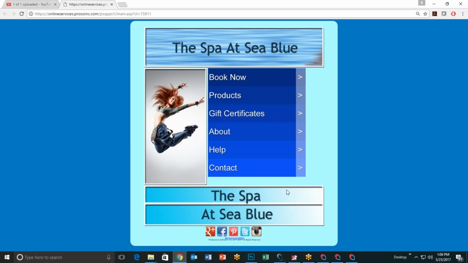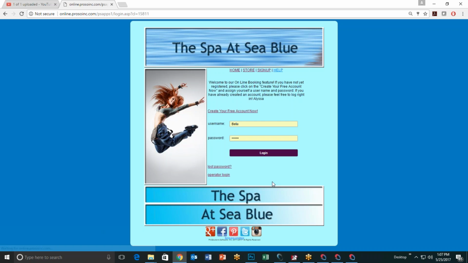Each one of them has its own separate link or URL, which you could then create as a separate button on your website. So instead of having a button that says, click here to visit our store, where they are brought somewhere like this, you could have something like click here to book appointments online, and they would be brought directly to where they would be booking appointments online, etc.